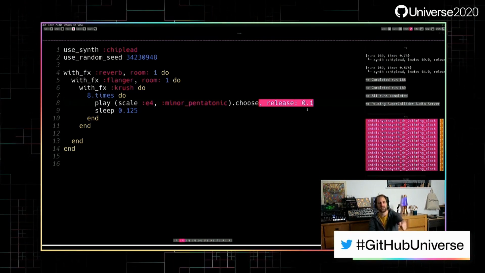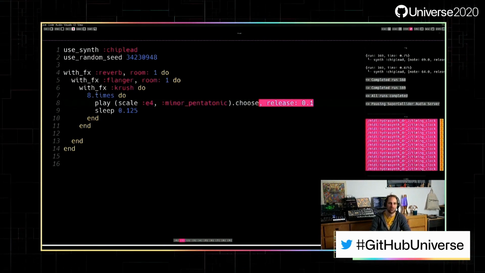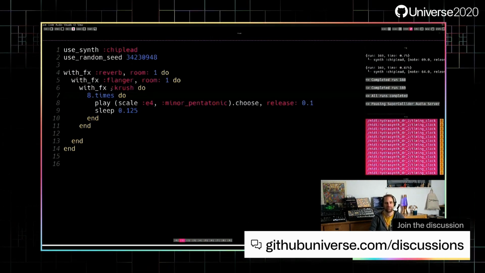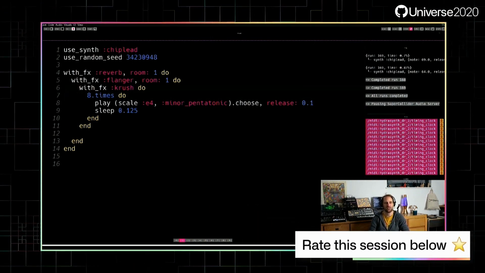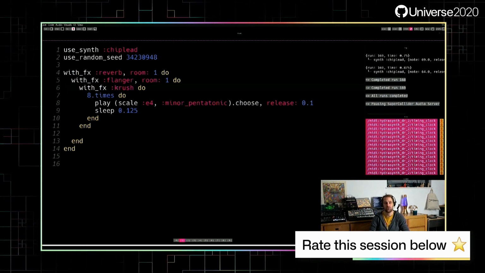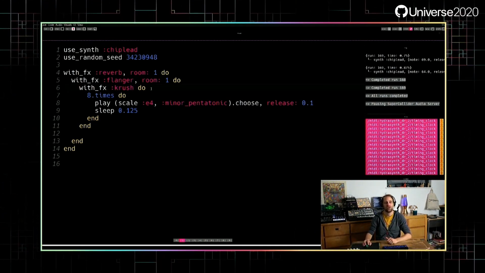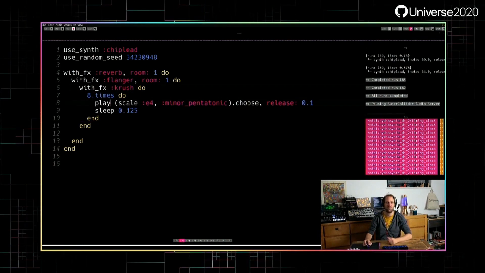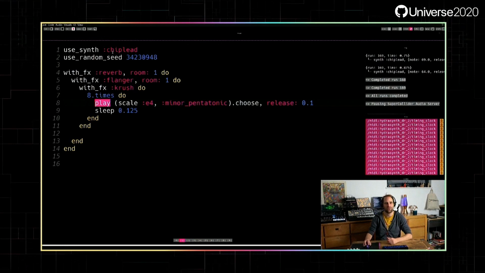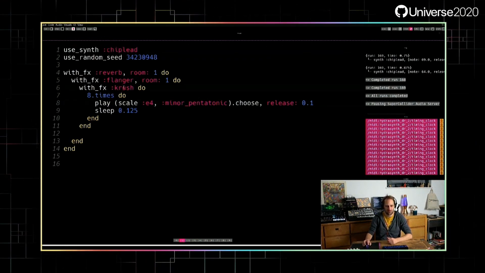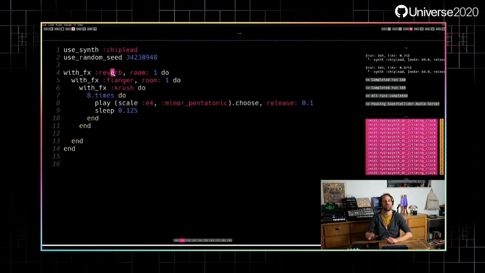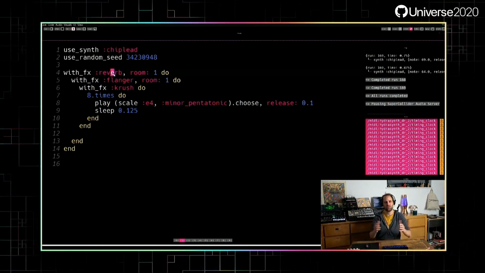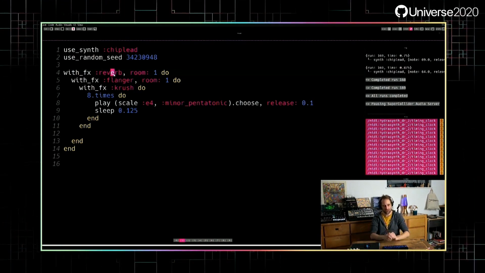We can then use control structures, like iteration, to do something 8 times or 7 times or 800 times, however many times you want, repeating this around here. And then we're using lexical closures or so-called effects blocks to wrap around your sound code to change the sound. So this means that the play of the chip lead sound, which is playing here, is going to be crushed, flanged and reverbed. So you're going to get this new kind of sound. And you're obviously changing the order of those will change the sound, and removing them and adding them will change it around. So that's a lot of fun.